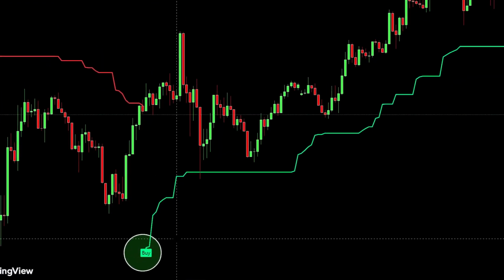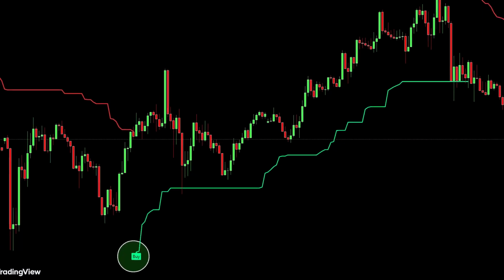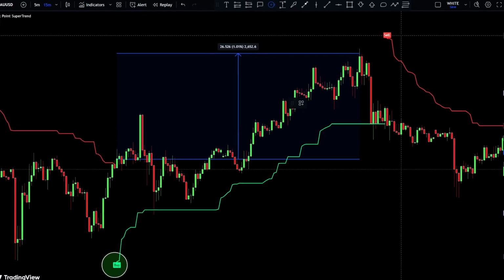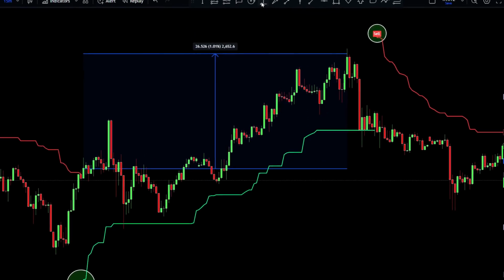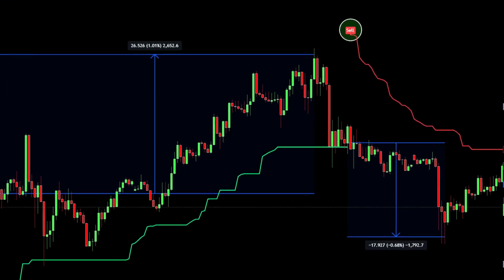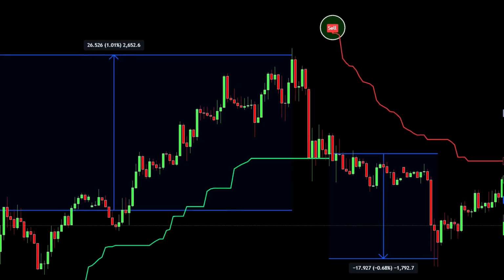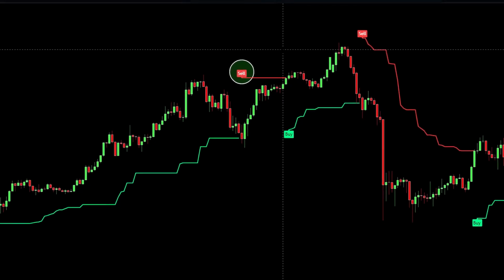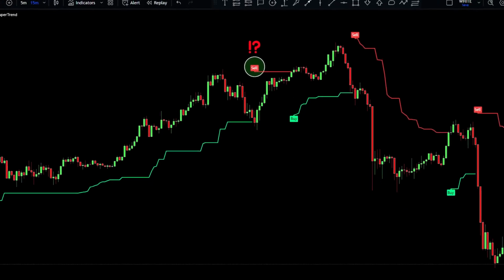Alright, let's dive deeper into this example on the chart. You'll notice that the pivot point super trend indicator draws lines and provides buy and sell signals. However, before jumping into trading based solely on these signals, it's important to know that occasional inaccurate signals may occur. But don't worry, we'll tackle this issue together. To improve accuracy, we'll first fine-tune the indicator settings.